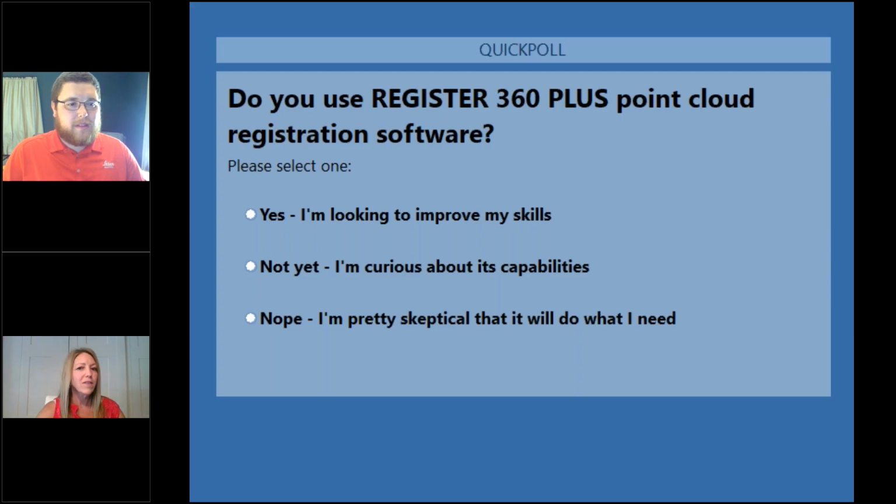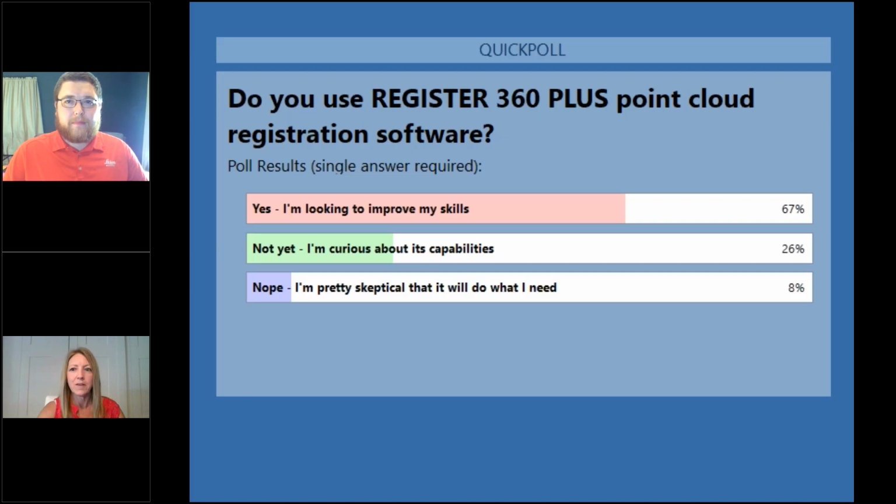And it looks like just a very small percentage, or maybe a little bit skeptical, but hopefully the things that Seth shows you today will help you over those hurdles. I'm going to go ahead and close this and share those results so that everyone can see where they fall in this. And with that, I am going to close that and turn it over to you, Seth.